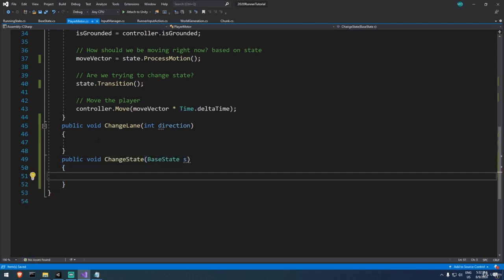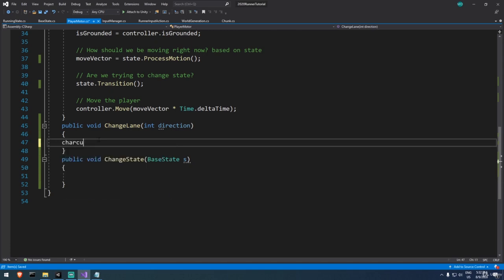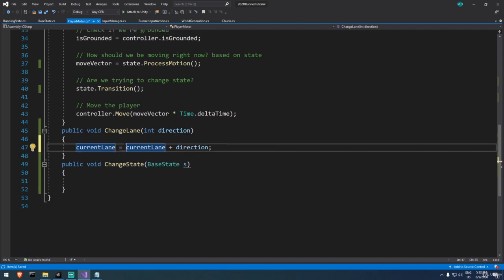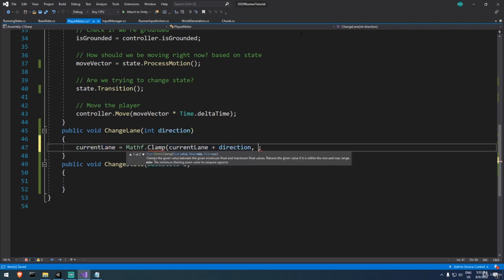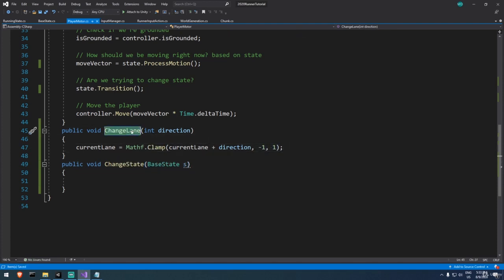just like so. When we change the lane, we just have to say current lane is going to be equal to current lane plus direction. But since we're only having 3 lanes in our game, I'm going to clamp it like so, with a Mathf.Clamp. The value is the following, current lane plus direction, -1, and then 1. So we're clamping on both the left side, -1, and the right side, 1. That's it. So change lane has been implemented. The logic on moving our player around will be done in the next video, but at least right now we are changing the int that will then know what lane we're on.